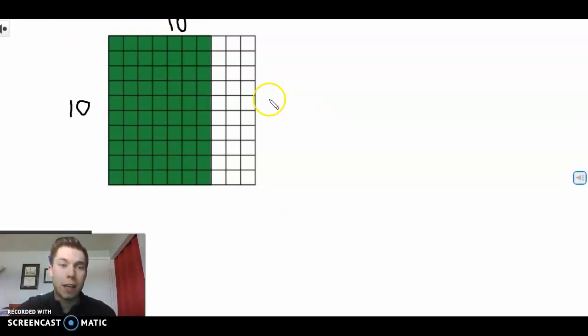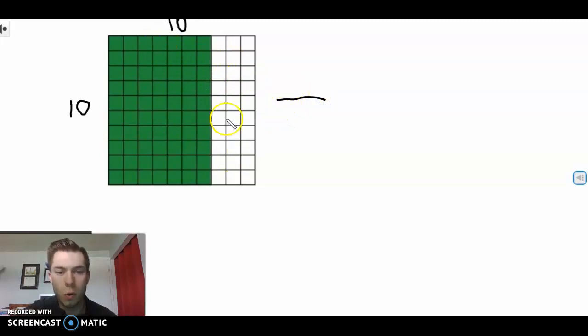So we can look at a grid as well, and this is a 10 by 10 grid. How we know it's a 10 by 10 is we can count down. There's 1, 2, 3, 4, 5, 6, 7, 8, 9, 10 all the way down. And we can do the same thing across, and there's 10 across. So since this is a 10 by 10, there's 100 total squares in here. A 10 by 10 grid means 100 total squares. So we can create a ratio from this image.